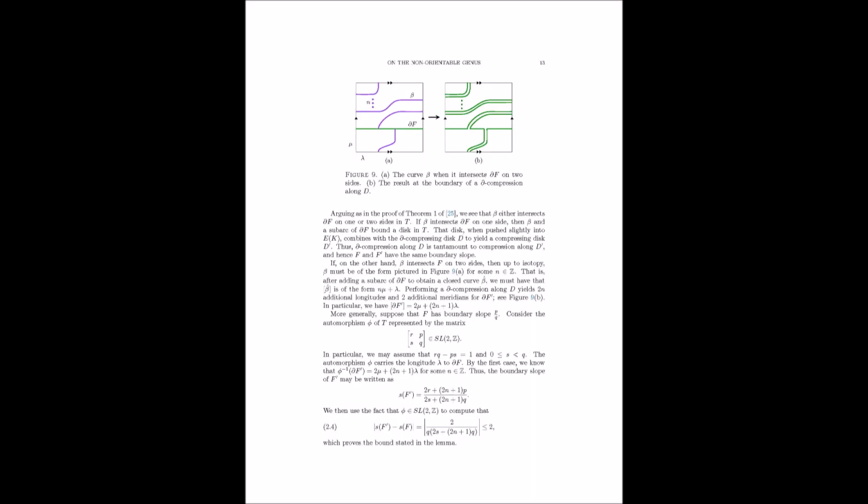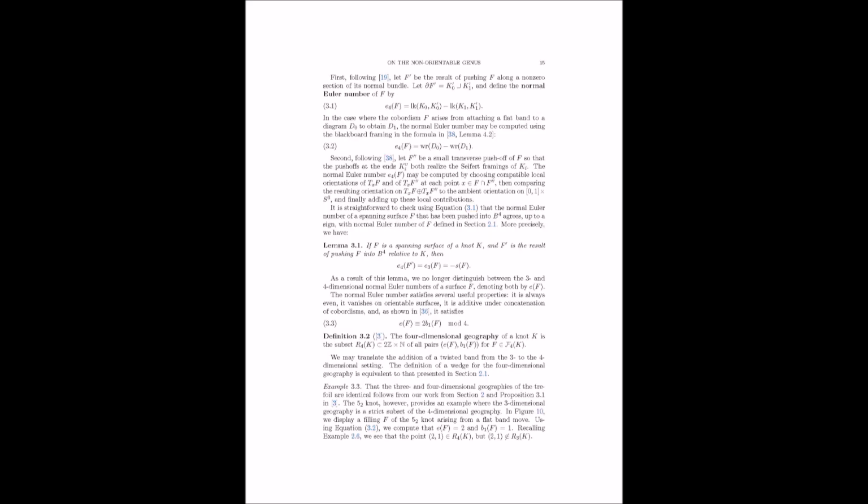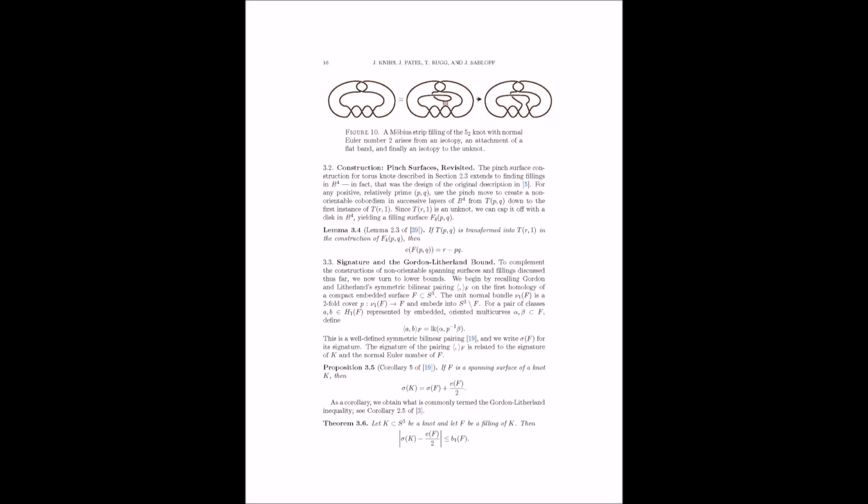The formula is E3 of S equals A of S minus B of S minus the writhe of D. Let's parse that. Go ahead. S is the surface that comes from a specific state, a specific set of choices. A of S is the number of A resolutions you chose, B of S is the number of B resolutions, and the writhe of D is the writhe of the original diagram, which is just the sum of the signs of all the crossings. This reduces the calculation of that geometric twistiness number to just simple counting from the diagram.